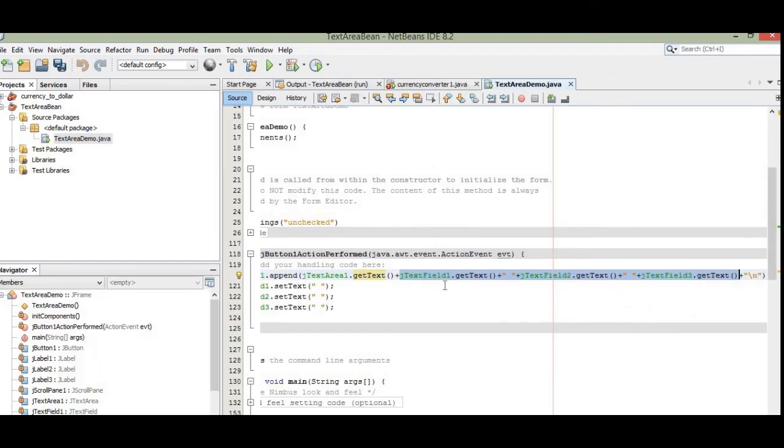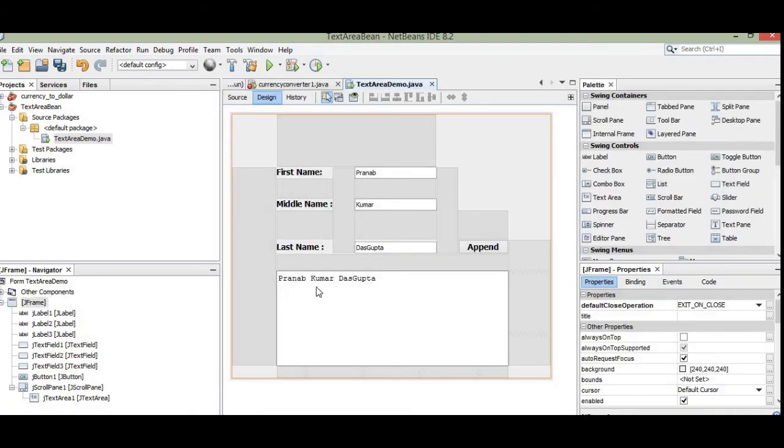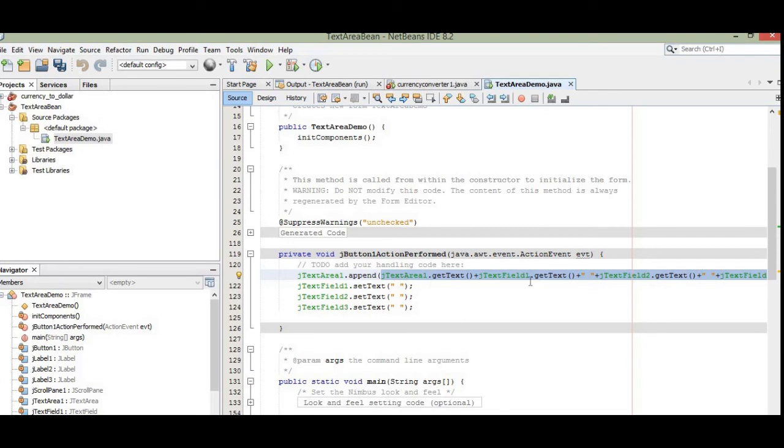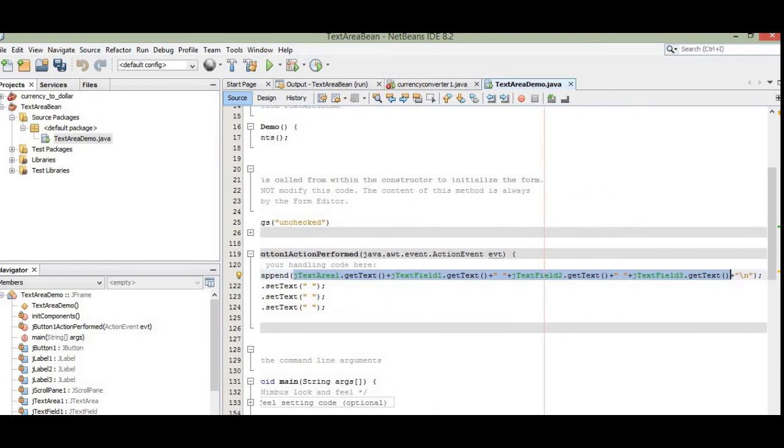But once we have added the combined entry out of these three text fields into the text area control, I can see that this text area control displays the combined entry from each of these three text fields, and that is represented by this entire highlighted portion.